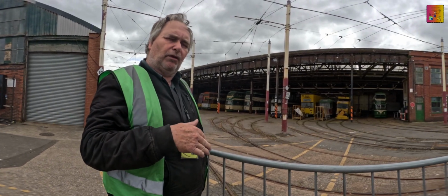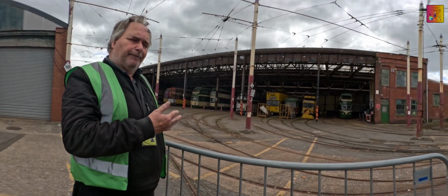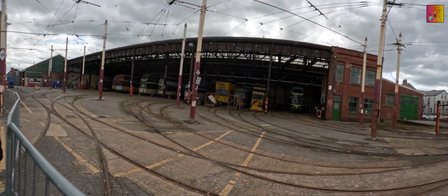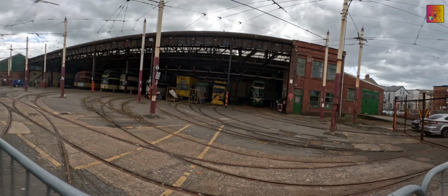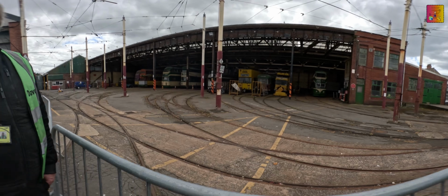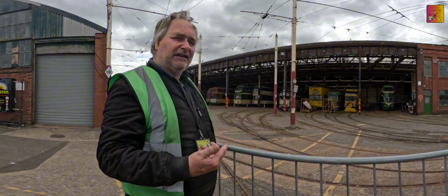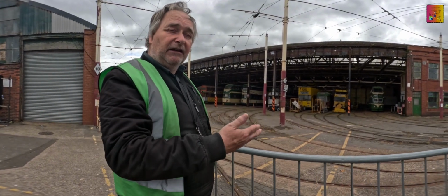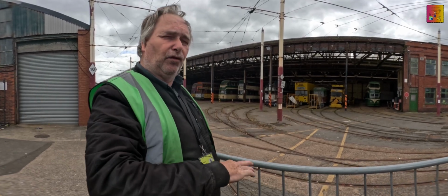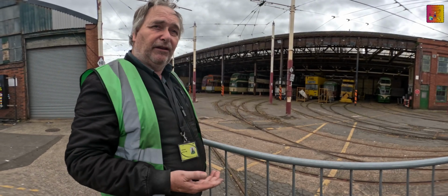But more to get back to what you're asking originally, this is the depot that was built in the mid-30s. It was actually built as a tram depot, but its first job was to be an exhibition hall, because you can see it's a massive open space, and the first thing it actually did was run a dog show. Believe it or not, back in 1935, if I remember rightly. But then as soon as the exhibition hall wasn't needed anymore, the tracks were in. They didn't have to build the tracks, they were already there. They just uncovered the tracks off the flooring that the hall had, and it's a tram depot. So that's what happened back in the mid-30s.